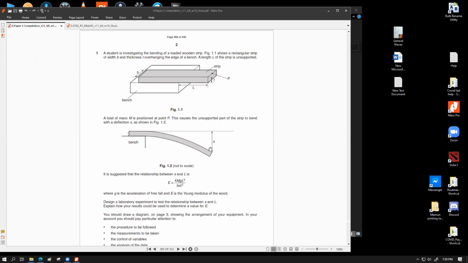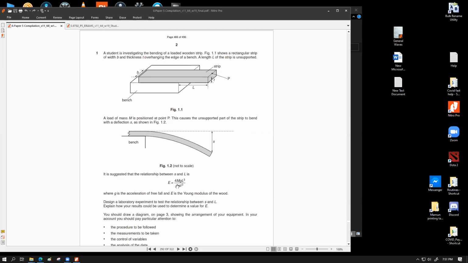So loading the loads on top of the wooden plank might not be a good idea, because you can change that scenario. In this entire question, the mass of the wooden plank itself is not included. It's only the mass m of the applied load that we are going to be working with. I think that's an important thing, because we can consider the total mass of that wire or the hanging system as an inclusive part of the m, or as negligible for experimental accuracy. Because to be able to bend a piece of wood in this manner, we are talking about kgs of load.